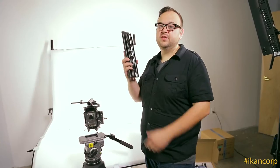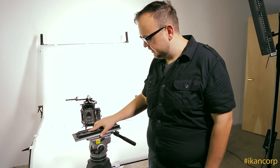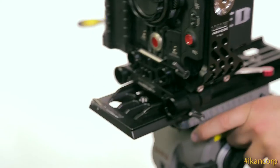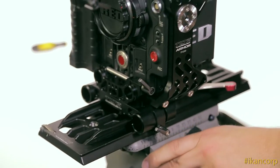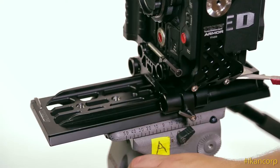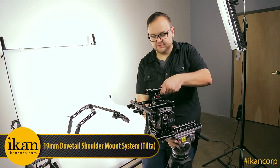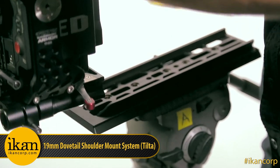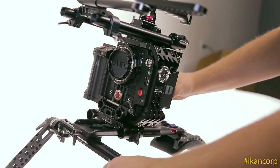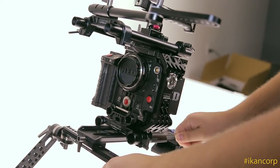This is a 12-inch RE standard dovetail plate, and I've already attached my tripod plate to it. Now I just pop this on and you can very quickly slide the camera right onto the dovetail. You can tighten it or loosen it with this knob right here, and this also helps for balancing — you can get the balance just right on the tripod or on a shoulder mount. If you have the dovetail shoulder mount system, you can slide right off of the tripod dovetail and go directly onto your shoulder mount. What's really nice about dovetail shoulder mount systems is you can slide them forward and back so you can get the counterweight exactly right.